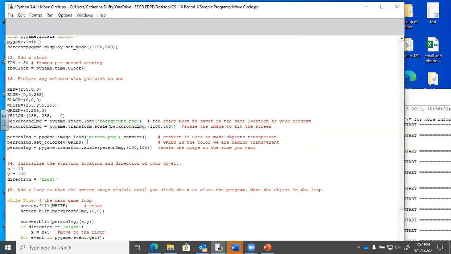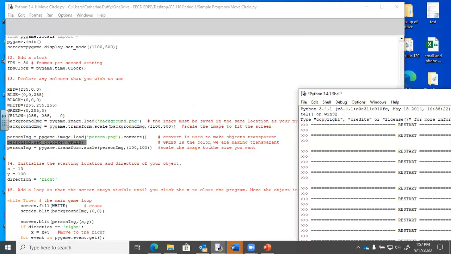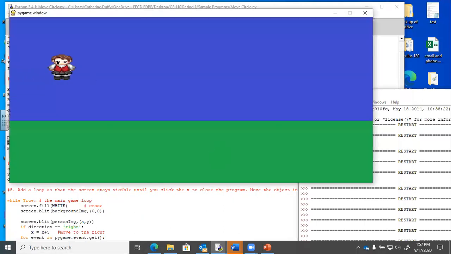And here's what the convert was all about. Remember that pretty ugly green in the background? If we convert and set the color key green, it will eliminate the green and it'll make your image transparent. This works really well when you know what the color was in the background and it's one single color.